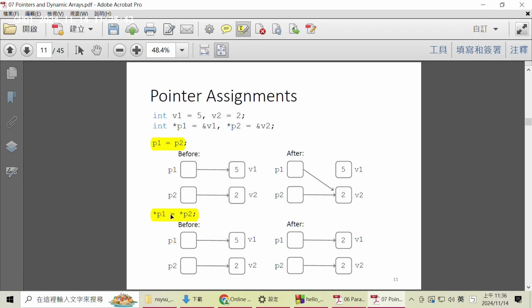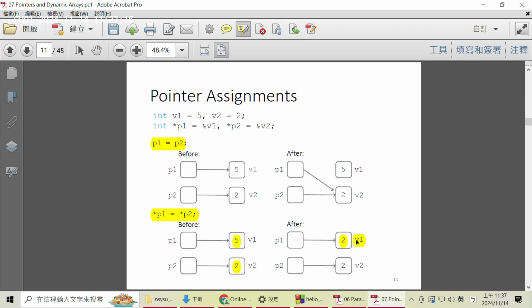Let's see this statement. If you assign star p2 to star p1, then this means you modify star p1. Star p1 is this value. Star p1 is 5, while star p2 is 2. And we assign 2 to star p1, so we modify the value of v1.